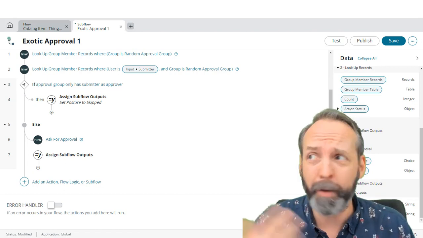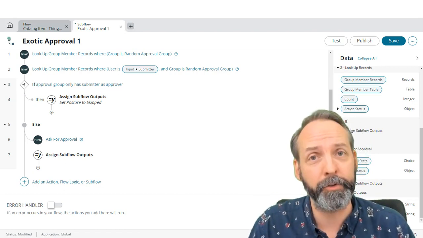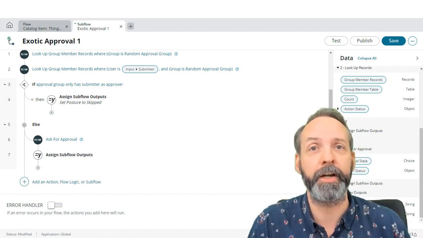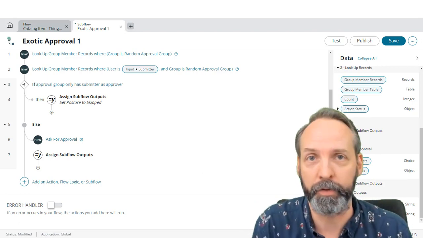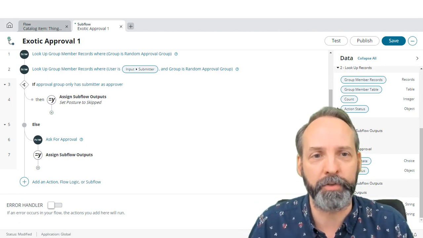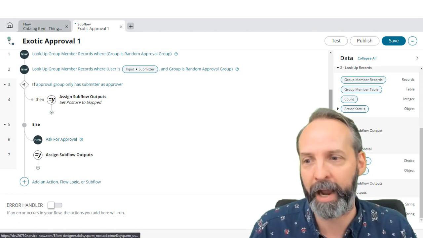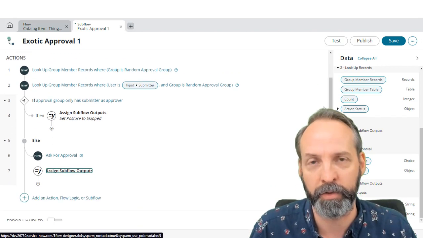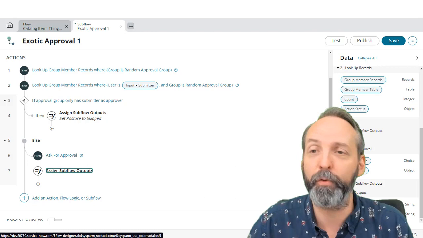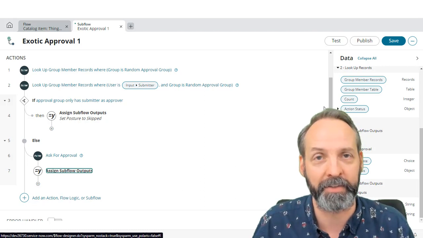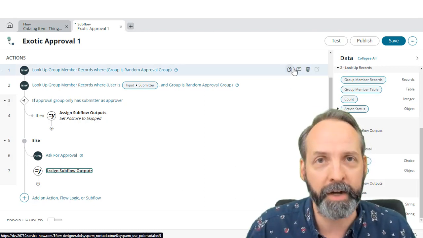Okay, you might be thinking, Robert, that's a crazy approval workflow. We would never do that. It's okay. I'm just demonstrating to you an exotic approval that we could showcase so that you know you can use a subflow. Would you really want to pack all 7 of these nodes into the requested item before you even started talking about all the tasks and stuff that you're going to have in there? So we've designed our subflow.